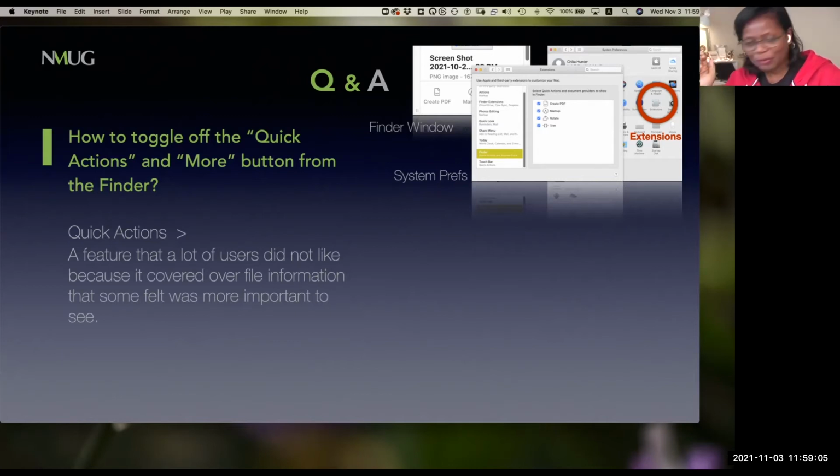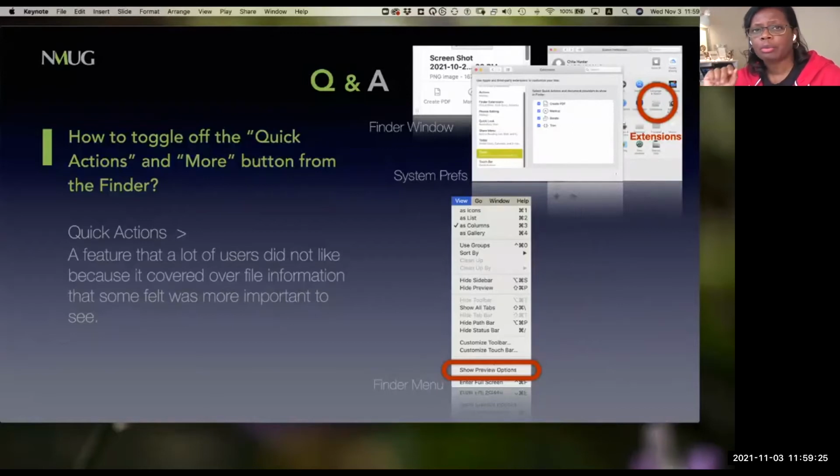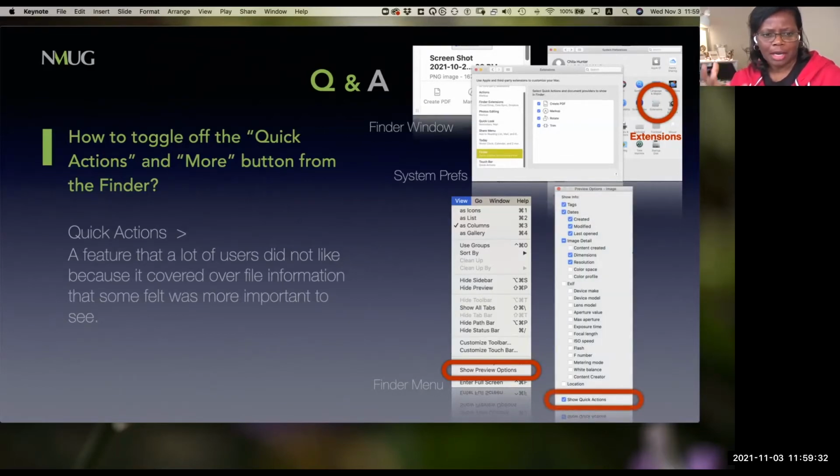All right, so to turn them off. Now, I've just shown you where they are and which ones you can show if you're interested in seeing them. If you want to turn them off, you go to the Finder and you go to the View menu, and down at the very bottom, you'll see Show Preview Options. When you click on Show Preview Options, it then pops up this menu.